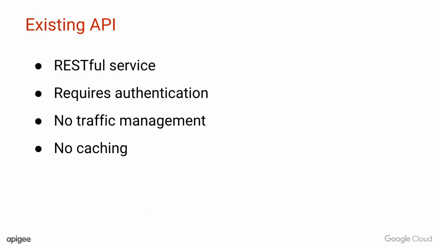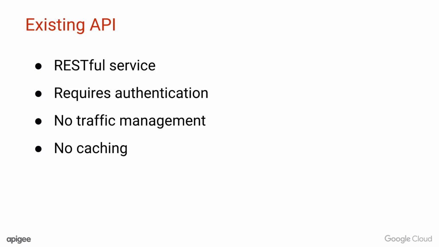We've got an existing API for our demo today. Most folks are going to have some sort of service in place that's going to work for them, but it might have some limits. The one I'm working with today is a RESTful service, but it requires authentication. It doesn't have any traffic management in there, so somebody could call it very frequently and bring down the system. There's also no caching in there, so we may run into performance problems. I'm going to fix all these things in my existing API, but you may run into some of these problems where your service just isn't quite ready for a conversational application to talk to it.